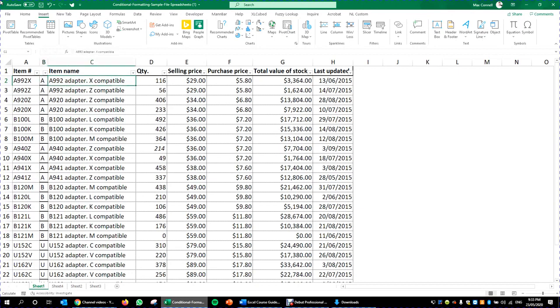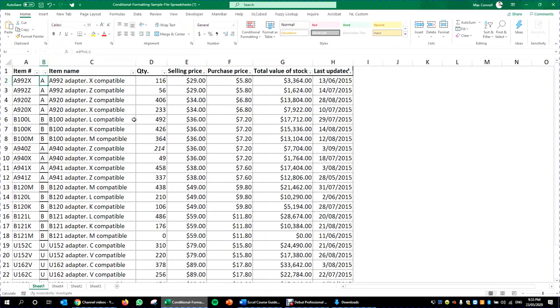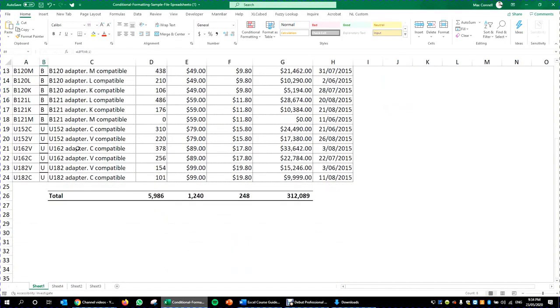Okay, so let's jump right into it. In this example, we're using the same data set as we did before. So we've got different categories of inventory over here, and we've got the selling price, the purchase price, and the value of stock. Now, I guess the first question is, what is the key information that we want to convey to management? I guess the first thing is they'll probably want to know about the performance of each of the different product lines, so A, B, and C.